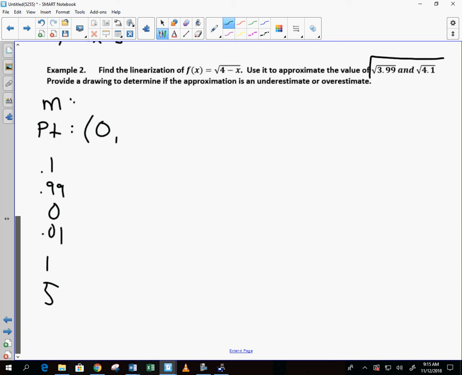We want to approximate these values, correct? What value would you plug in for x that would bring you close to these values? Right, you would come up with the square root of 4. So you got to decide the x value that would bring you close. Now, you guys might say to yourself, well, Mr. Gentz, do I always choose 0? No, not always. If I change the function, I said f of x instead of the square root of 4 minus x, let's just say I said the square root of x. Then what would you choose? 4. You got to choose the x value that's going to get you close.